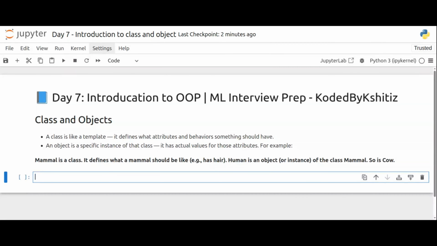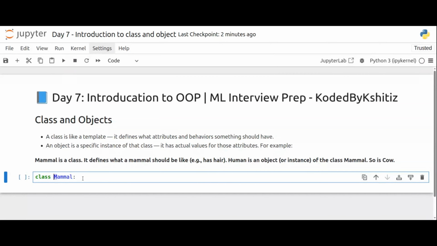In Python, we create a class by writing the class keyword, and then the class name, Mammal. The first letter is capital.